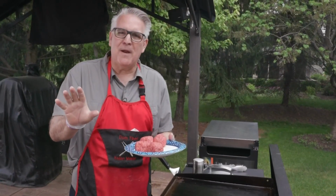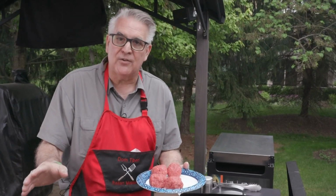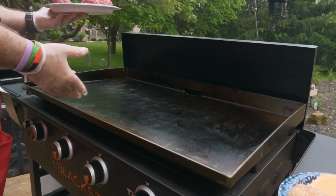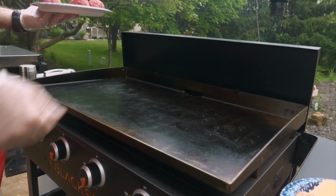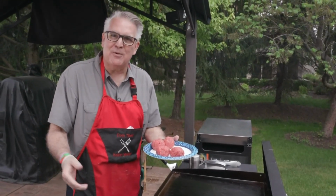Today we're going to make one of my favorites, the smash burger. And the best way to do it is in a cast iron skillet, or if you're me, I have one of these big griddles and it's cast iron, it's seasoned. And so all you need to do is smash your burgers. Let me show you what we're talking about.